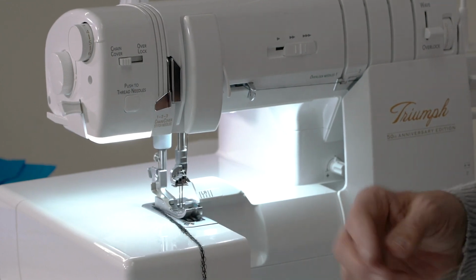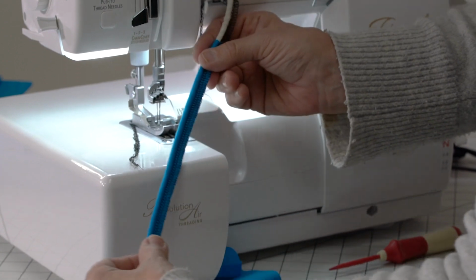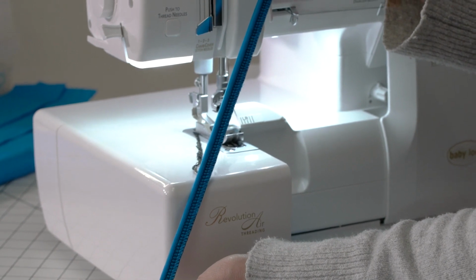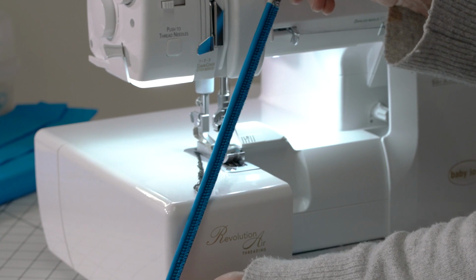Okay, so I have a piece of cording here, bigger than what I need. But look how nice and tight that cording is. And it gave me the seam allowance that I want, to insert this cording. And that's what we're going to do next.